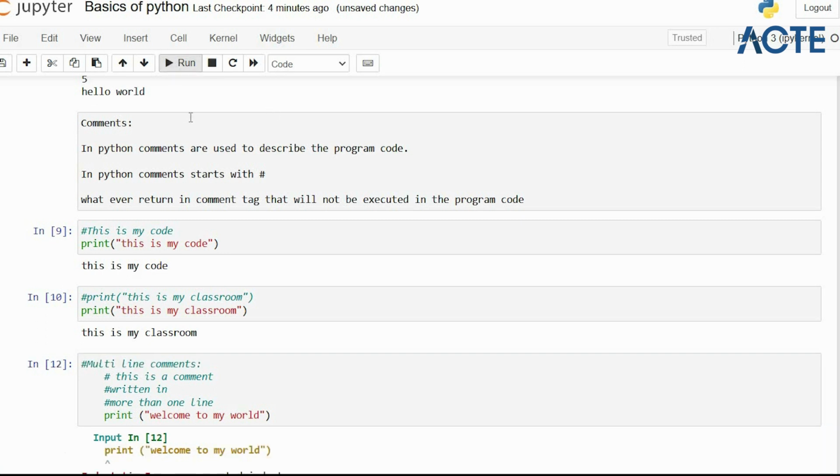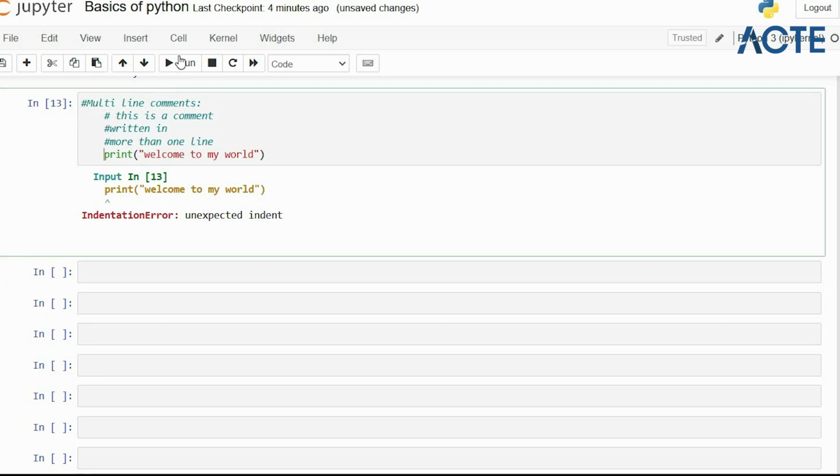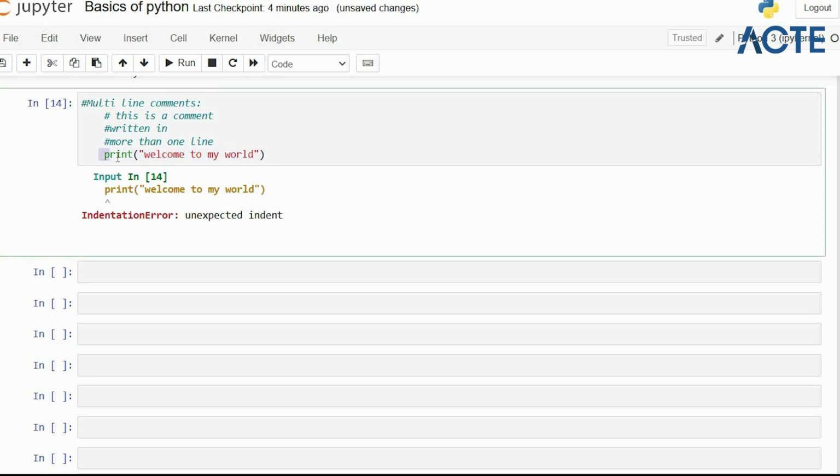Okay, let's run the program. Print welcome to my world. This is space indentation. I had given the space. See, unexpected indentation. There is an error in the indentation. Let's check it. Indentation is very important in a Python program.